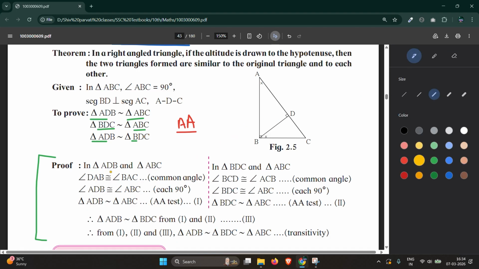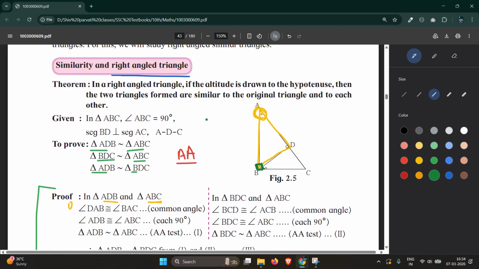So what we can do is, first of all, we take ABD, this upper small triangle that was formed, and compare it with the original ABC triangle. In that, we have this angle over here. If you see, this is a common angle. This angle is there in both of these triangles. So we have one common angle right here. And if you see, our original triangle had a 90-degree angle over here because we started with a right angle triangle.